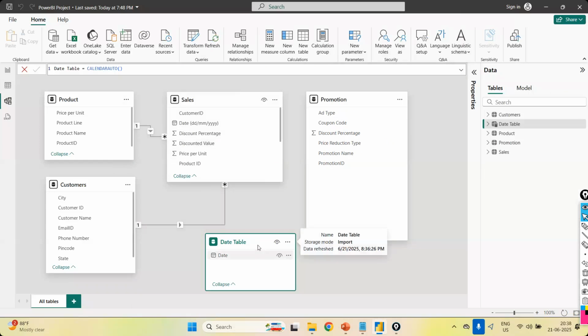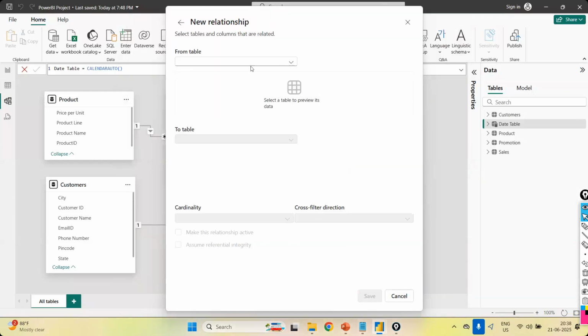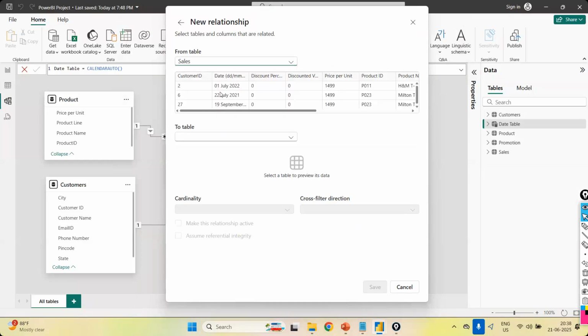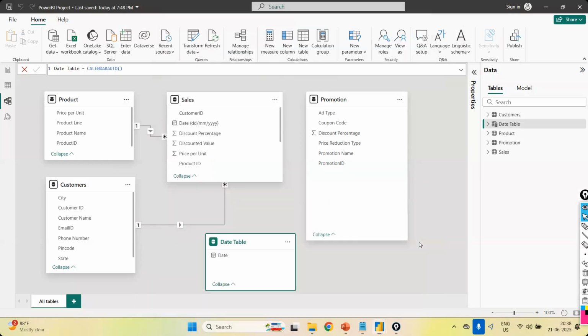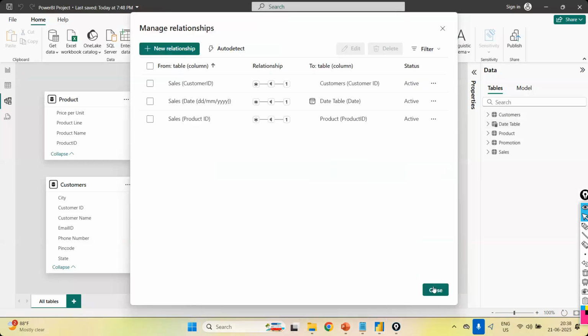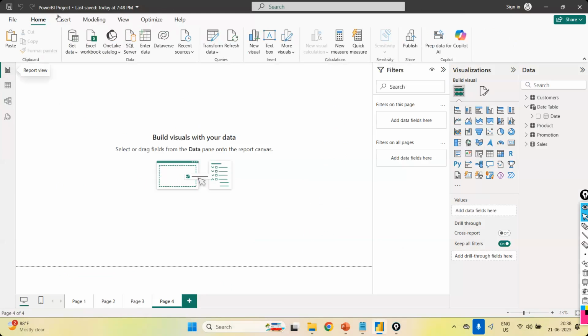it was removed. Now, whatever I'm having here, you can connect this table. How are you going to connect this table? Add the new relationship. Here in the sales table, the date column you are having should be connected to the date column of the date table, and click on save. Okay, and click on OK. It will be connected to this. And once the connection is established, now we can use the data.